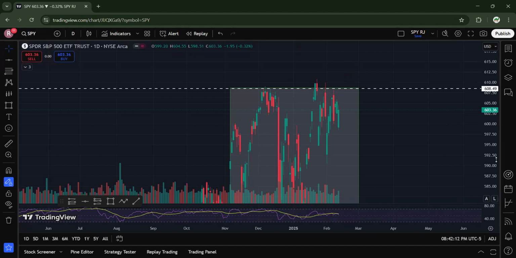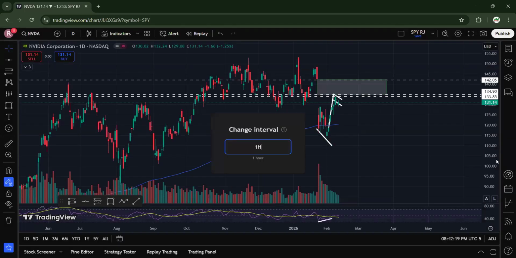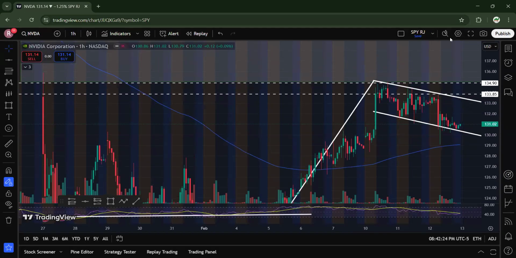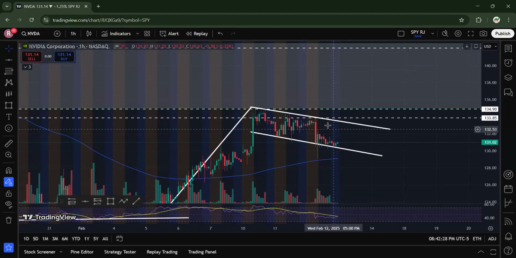Okay, so that is Nvidia. Nvidia has a nice bull flag setup. We just broke that down all the way from the daily chart to the 1 hour chart. We found an entry. We know that a target here after this could be this high. And after that, you'd be inside of the gap field. So we found a stop. We had a setup. We found our levels, which gave us our entry.